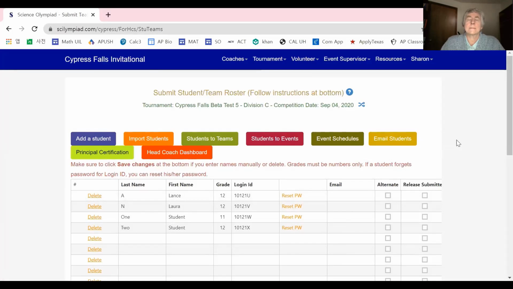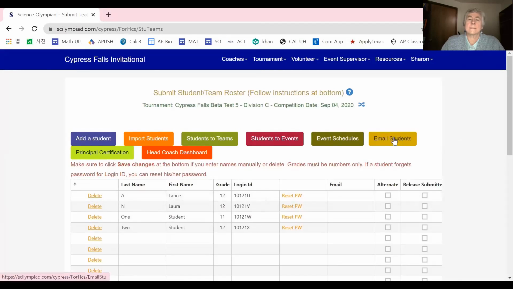One more thing. Please note that the student already having an account on the website doesn't mean that the student has the login ID. Just to make it clear, the login ID only gets created when the coaches enter the student in the roster. Like after I save changes, that's the only time when this login ID gets generated.